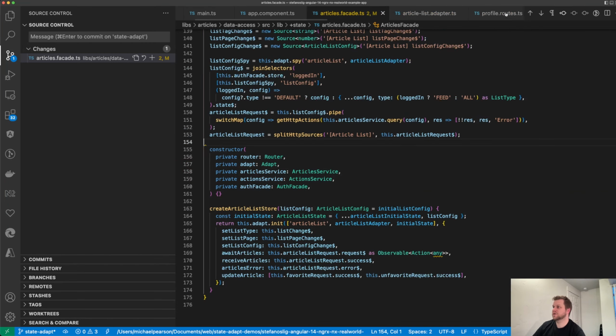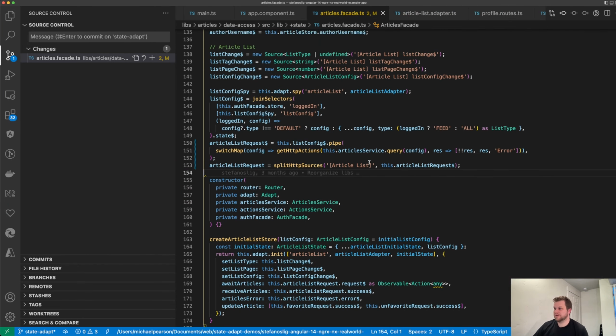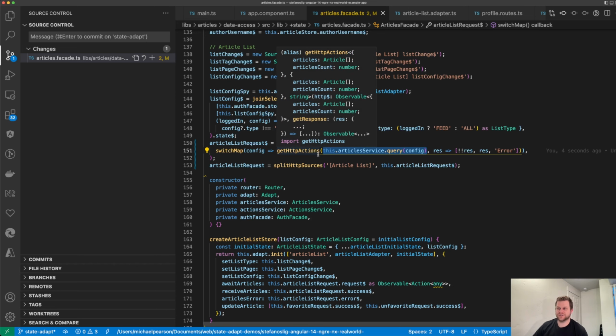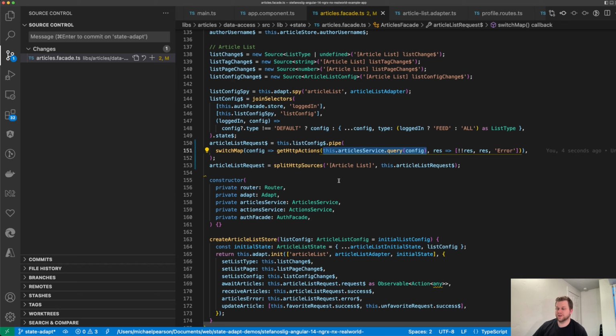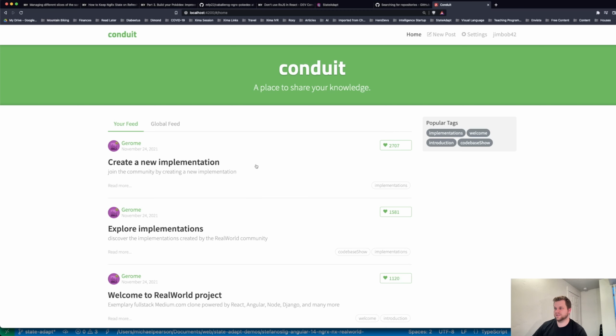So just looking at the raw source code, I added this, and it used to just be this, but this puts the request action at the beginning of every single inner observable, so it will keep emitting. So here's what that looks like now.